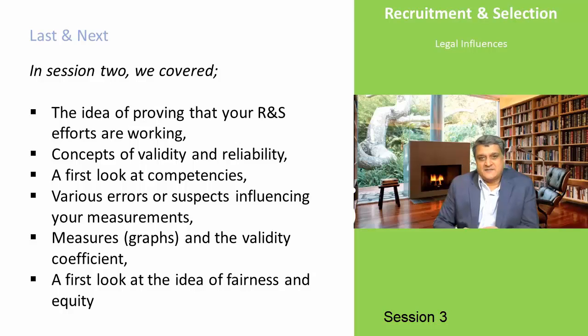We also looked at some errors, some suspicions or suspects that might influence your measurements. Of course, we looked at the idea of a coefficient, a simple calculation to prove whether what you did worked or not. And remember from the previous course, there's a variety of ways to prove if some number went up. For example, if you had a yield ratio, or the number of applicants in and how many of those are actually successful on the job. You can use medians over years. You can use averages, I suppose, but a validity coefficient is a good, accurate number as well.